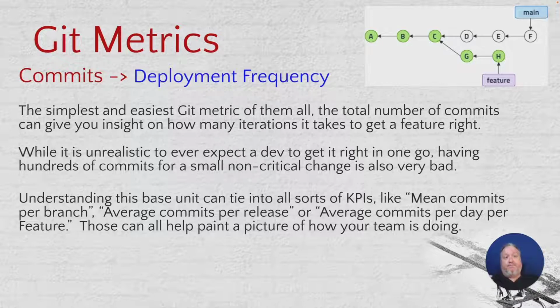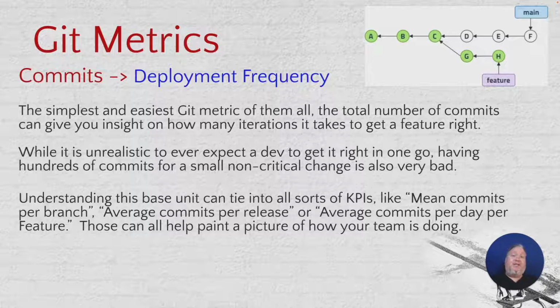Number of commits. I almost started with this one, but it's the most obvious one, and I wanted to end with it because there's a lot to it. Because the way Git works, this is the fundamental unit of work for Git, for our work. We can always look at our Git history. Git log will show us every single commit made. You can base so much off of this information.